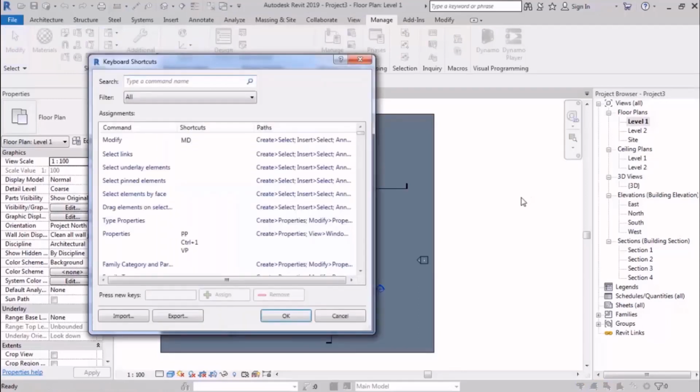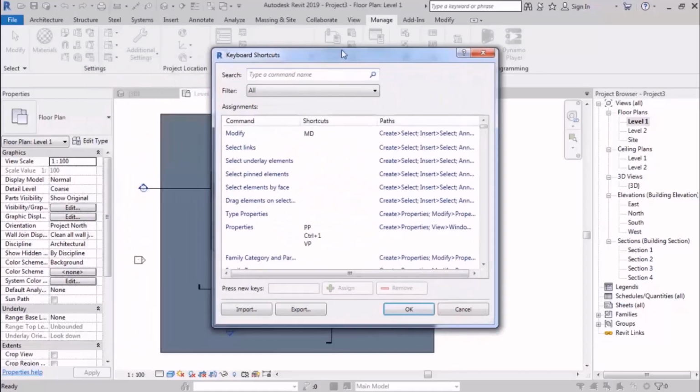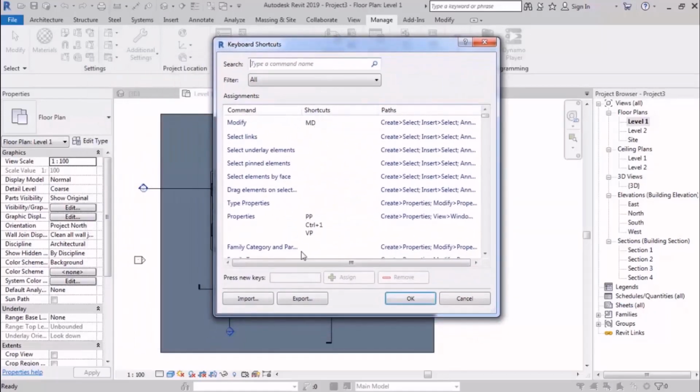So if you press KS, which is the keyboard shortcuts, you can manage your shortcuts in Revit.